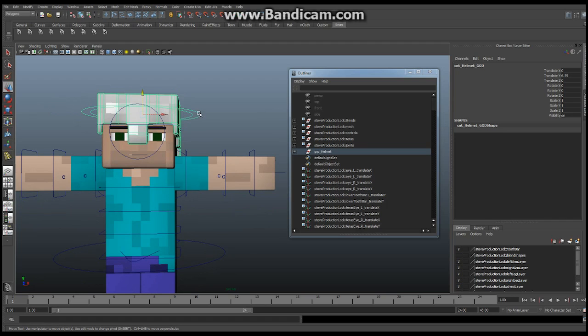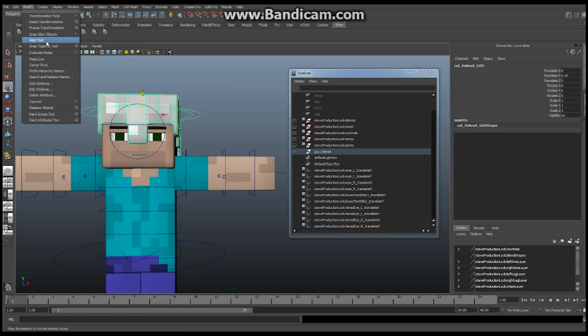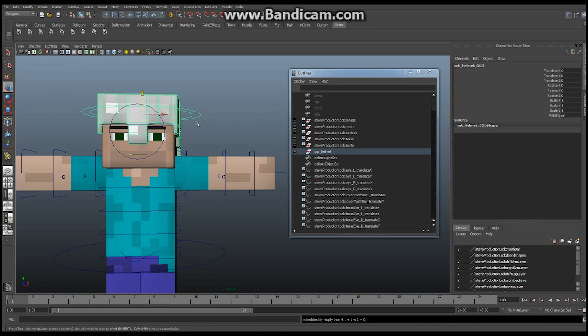I'm going to select my God node again. I'm going to say modify, freeze transformation. So that's my new 0 point. Okay. My group helmet is located right here. It is a difference that I'm interested in. I don't really care where this is located. I just want this to be in the right location compared to this.